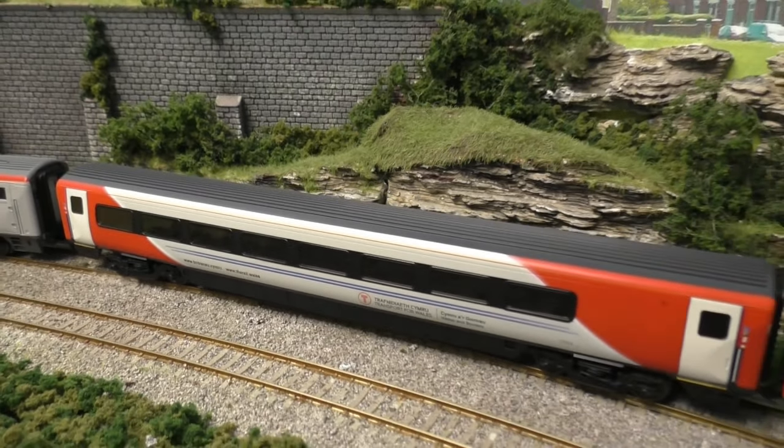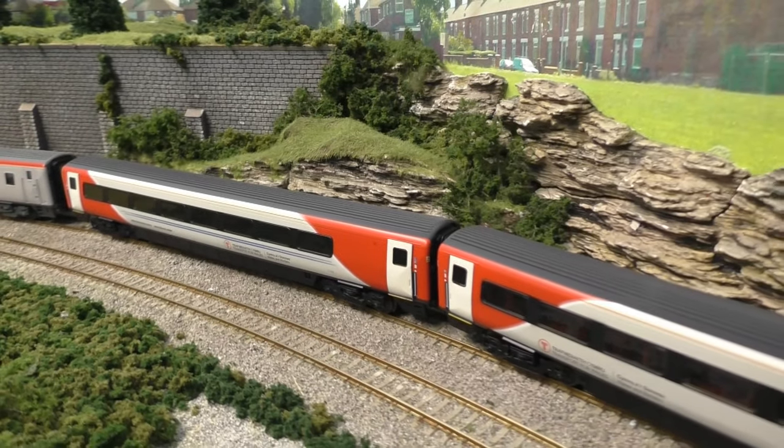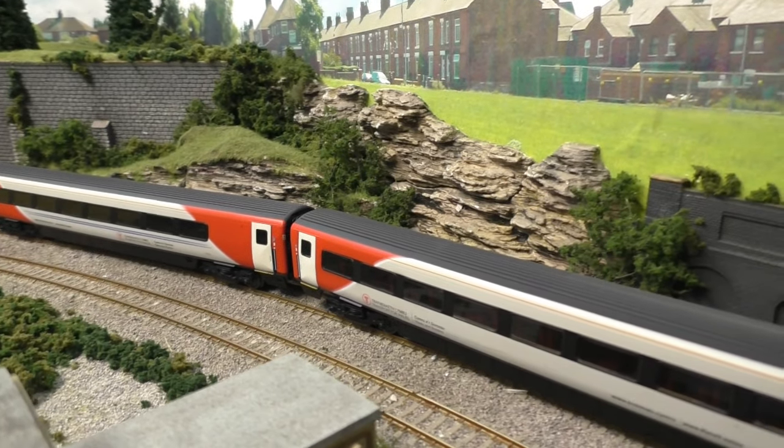I paid £44 each for these coaches, and to be honest, in this day and age, £44 for a coach is actually pretty good value for money.